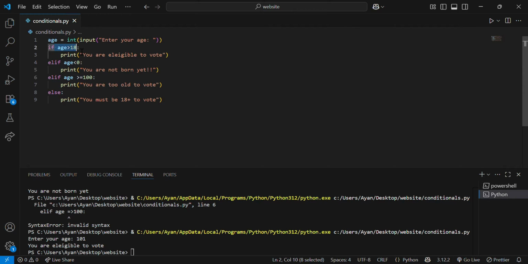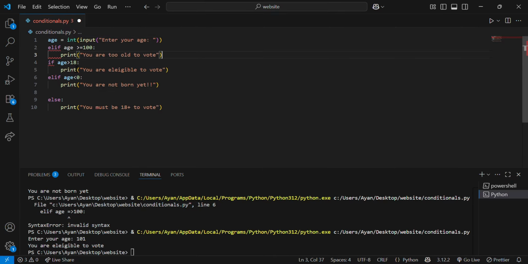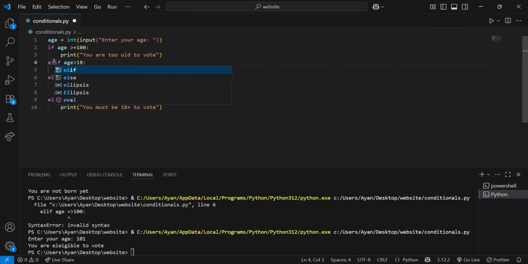Now why is this happening? Because we have the if conditional first. So since this is already satisfied, this condition is taken on later. So this condition is the one which is actually getting satisfied first. So what we do here is we move this code up above this as the first code we have. If, so we start with if obviously, and now we have another elif condition.